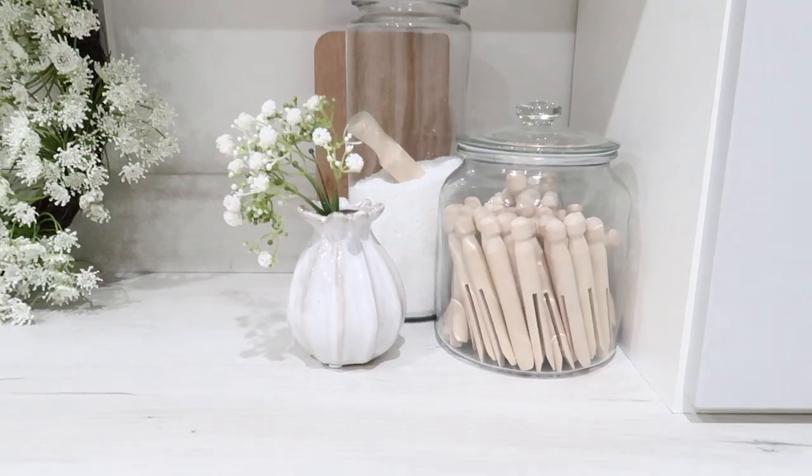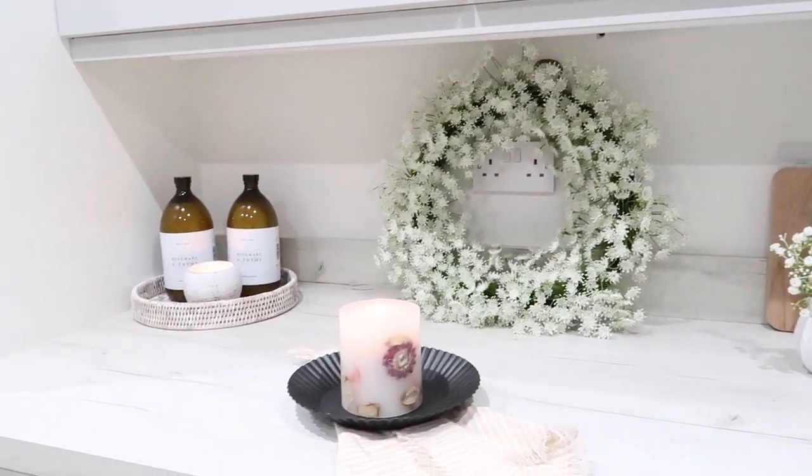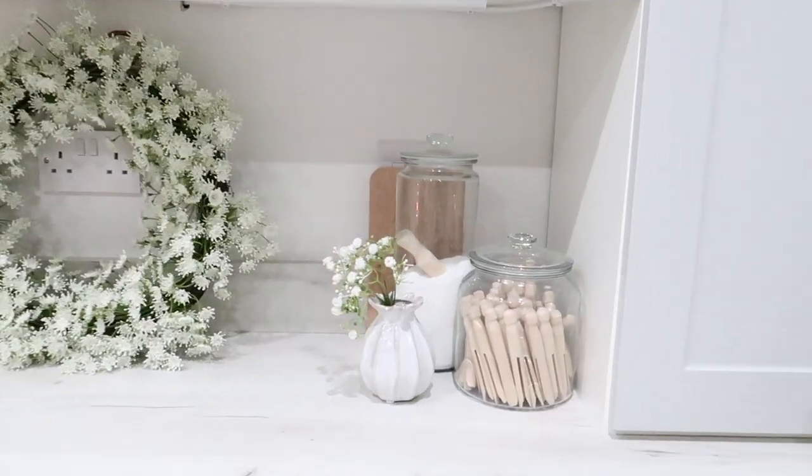So I've got this taller glass jar from Ikea — I think this one was maybe like £3 — and I've just filled it with some laundry powder with a little wooden scoop from Amazon. It's not a bad looking glass jar at all; it's very simplistic with a cute little lid. Next to it in my utility I have the smaller glass jar from Ikea with some little wooden pegs from eBay. Together they definitely create that modern farmhouse look. You don't need to spend £120 on two jars from Neptune — the Ikea ones do the job and look just as pretty with the right things inside them.